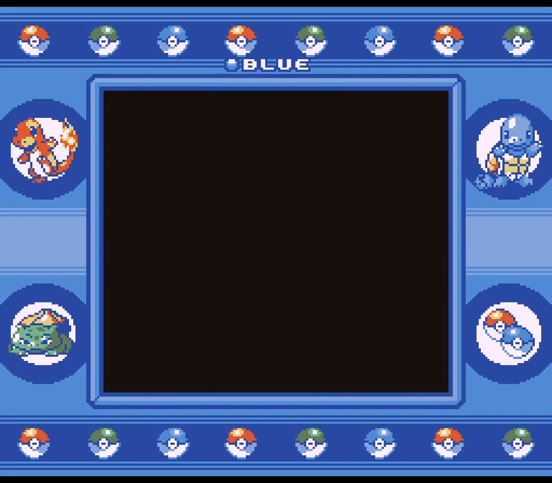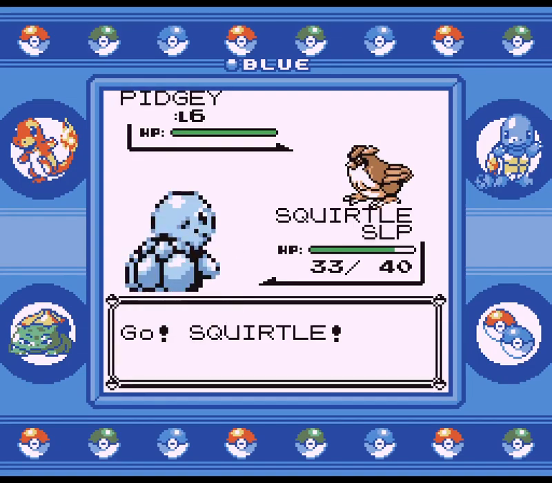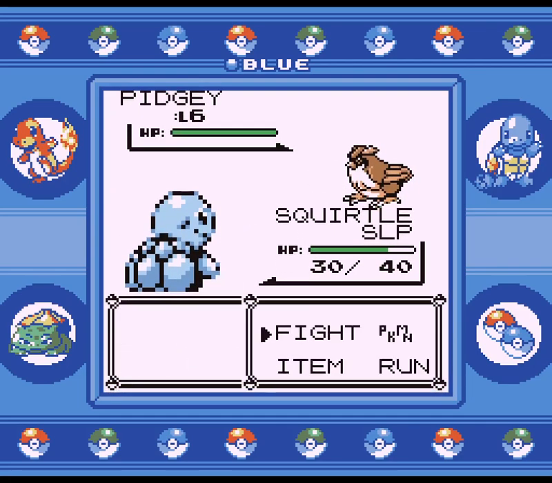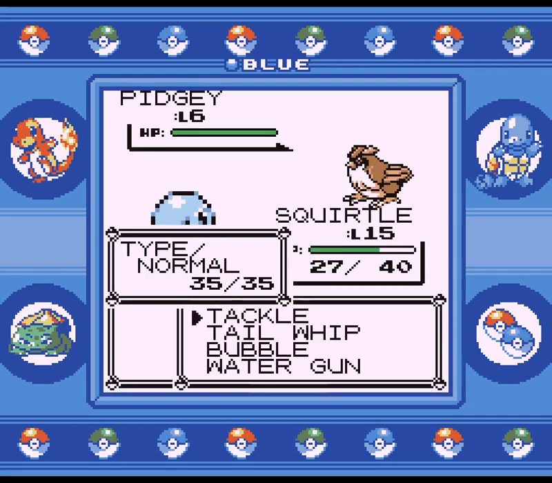So, this area. There are a few particular catches here that I want to see. I do believe that there are Spearows in this area. If not, we can just move on. So Squirtle's gonna sleep through most of this. Little pocket sand in the eye never hurting anyone. Sleep is much deadlier in Gen 1. In any other Pokemon game from Gen 3 onward, he would have woken up by now. Not here.